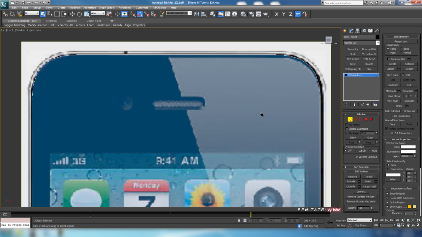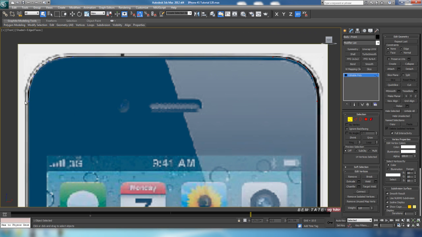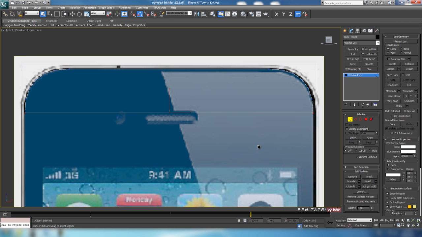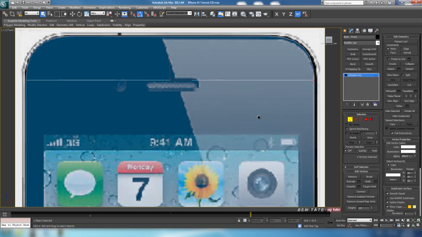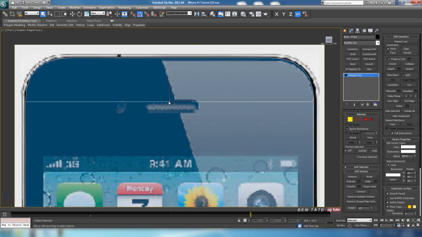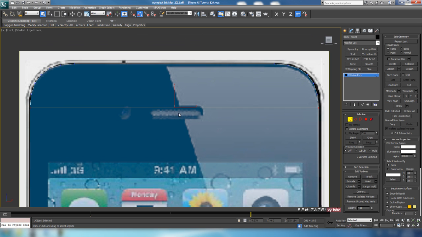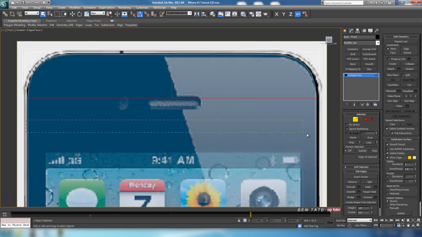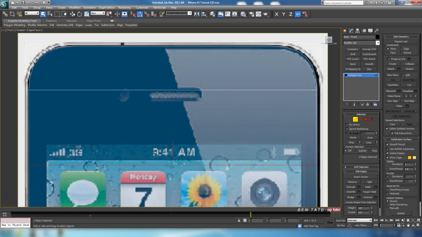Let's start by going into vertex, and let's just maybe connect these verts here across. I'm just going to do these bottom two here. We'll connect those up to cut an edge in. And we're going to have to slightly modify things so that this obviously isn't right in our hole. We need it to be a little higher. Let's maybe add another edge underneath. Alright, let's go back to edge, grab these two and connect it up. Alright, we'll just move this edge up.